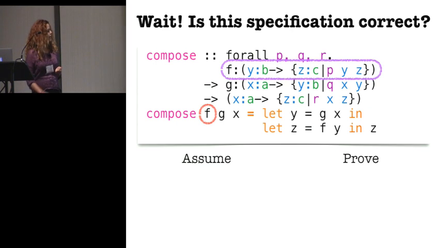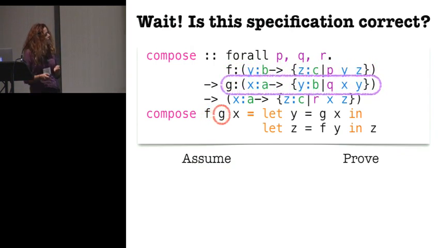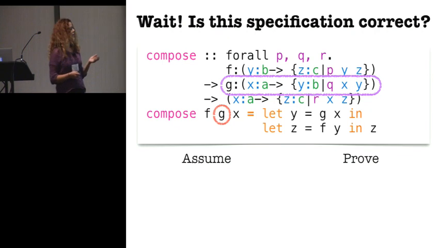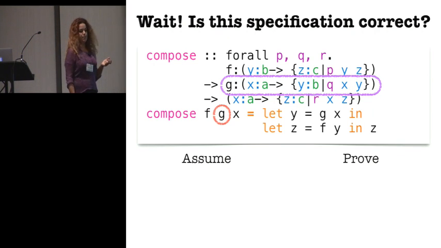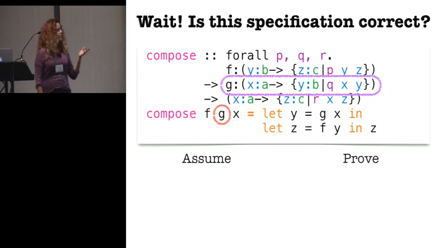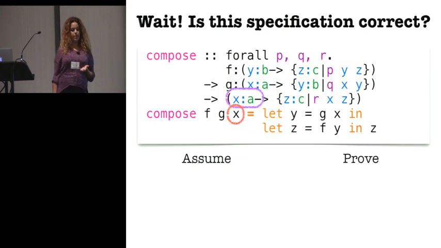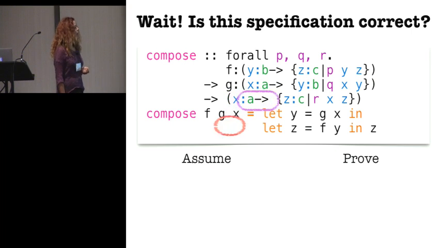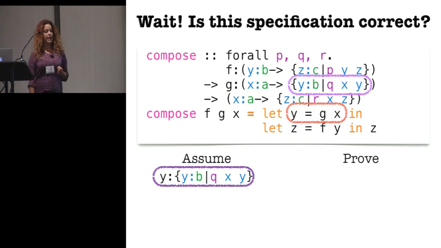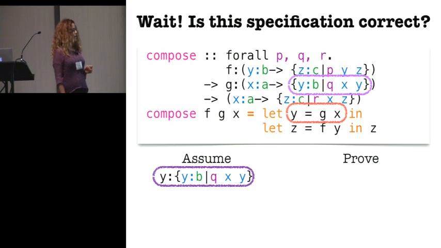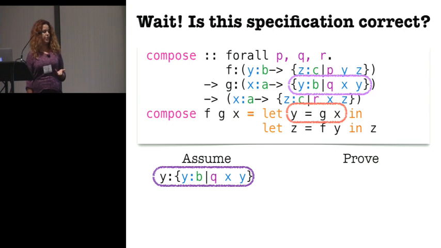So how do I check it? I know that my first argument is a function f that satisfies the predicate P. My second argument is a function g whose output satisfies the relation P on x. Then I know that I have as input some value x of type A. And I also know that my intermediate value y satisfies the predicate P on x because I got it as a result of applying the function g.